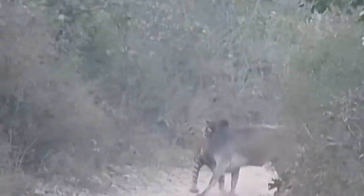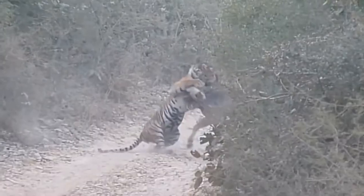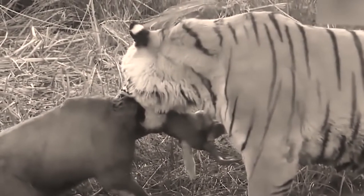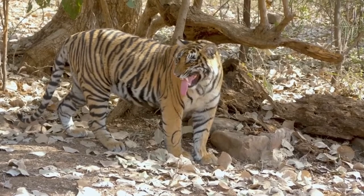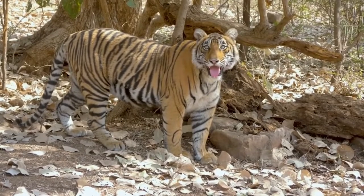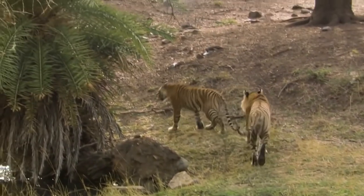Once they have their prey in their grasp, these tigers rake their victims with claws that can tear through 3 to 4 inches of flesh and bite with fangs that might shred to bone. Being fierce in nature, the royal Bengal tigers aren't very friendly, and they tend to lead a solitary life, except in winters, when they can be seen in groups of 3 or 4.